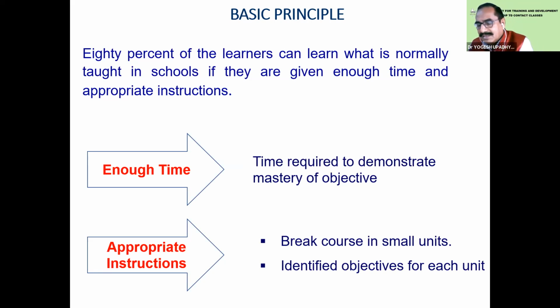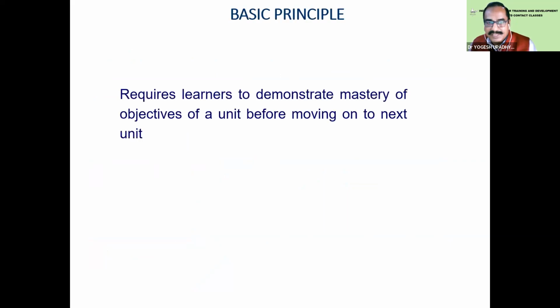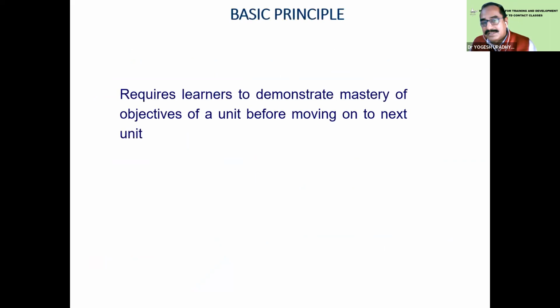We don't jump. There's no 8-hour session here. We have 1.5-hour sessions, 8 sessions or 10 sessions. Each session has some objective. The principle is the same: require the learner to demonstrate mastery of the objective of a unit before moving to the next. So it is step by step. If you take formative assessment, at that time you can judge, and next you can take corrective action.